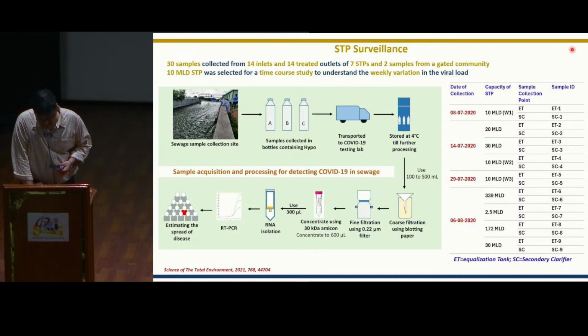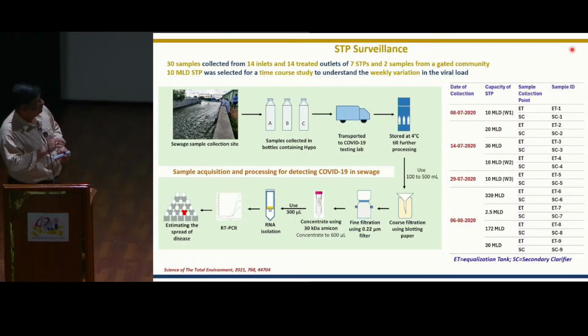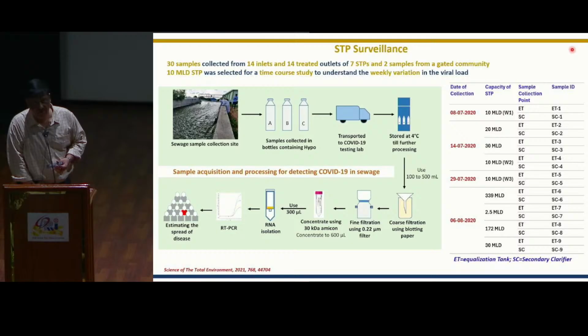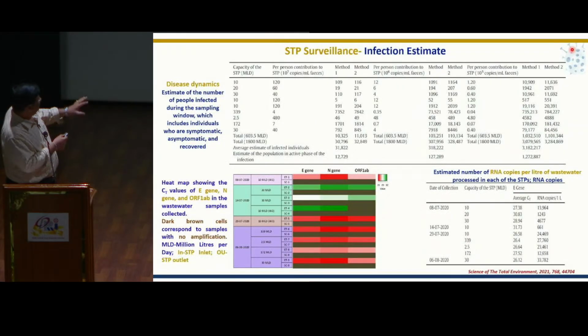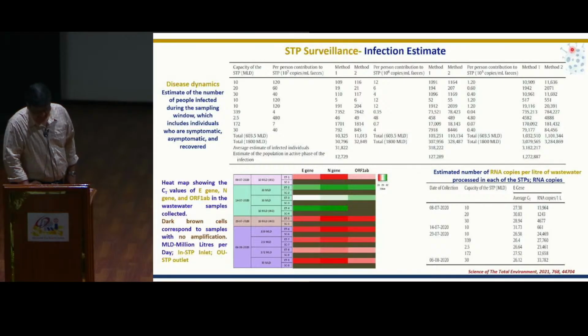At that time, infection was very severe, so we tried to establish a methodology to collect samples also, taking all precautions while collecting and transporting. During transport, we wanted to avoid any contamination to the sample collector. So we established a methodology that is based on hypochlorite. We also made standard graphs to understand gene copies based on the real COVID genes, which are available in CCMB. This is the primary data which we got initially.